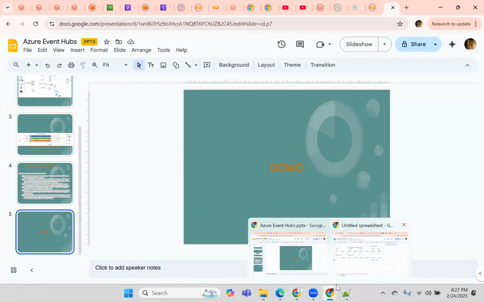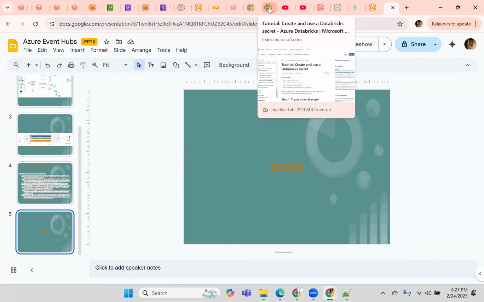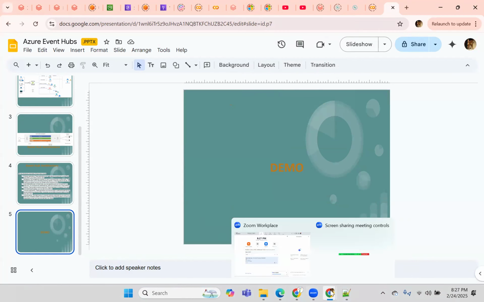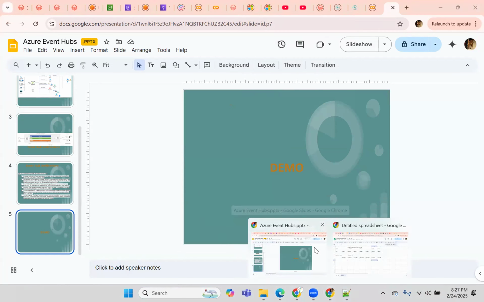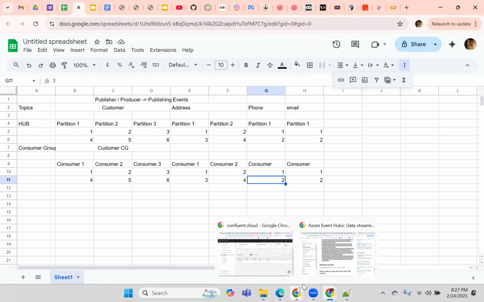To get to Event Hubs, I will show Event Hubs.